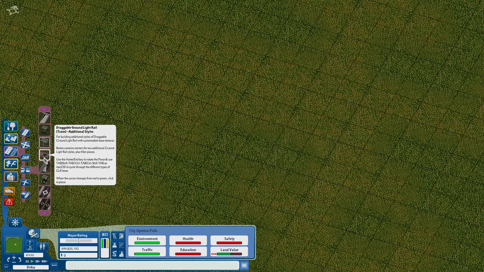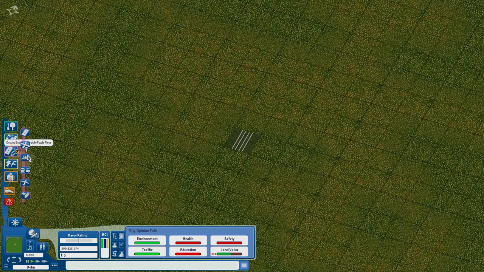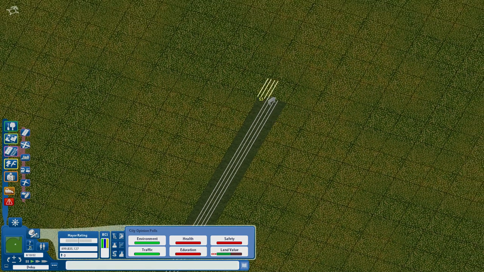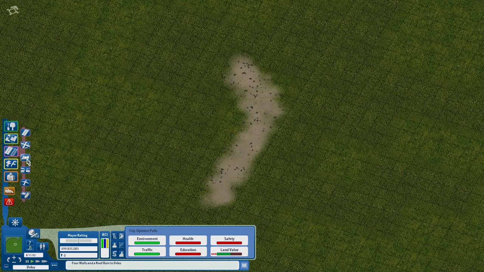All right, what else we got here? Alternative styles for light rail. So if I wanted like the grass texture, I could just put that in instead. There's lots of skins, kind of like the Street Addon Mod. So that's kind of pretty.